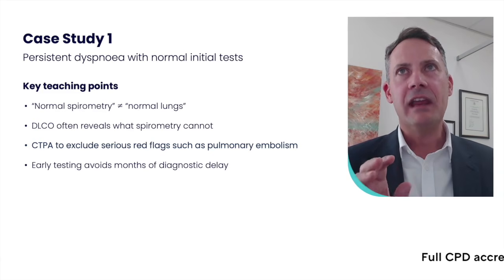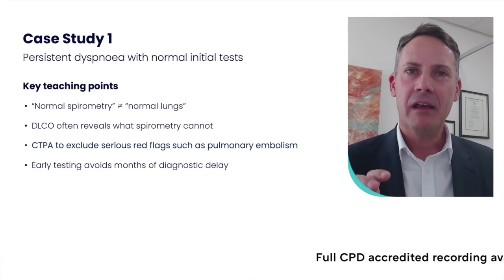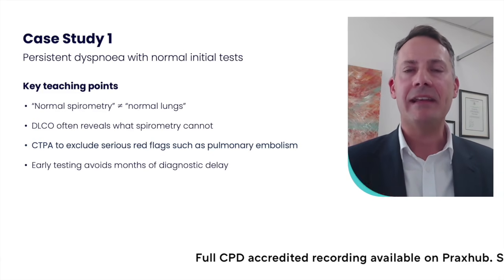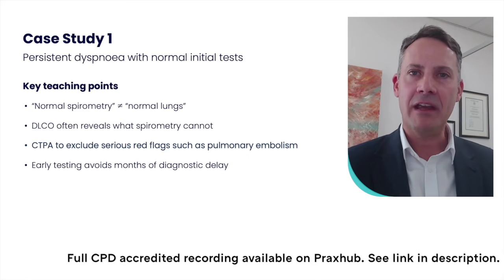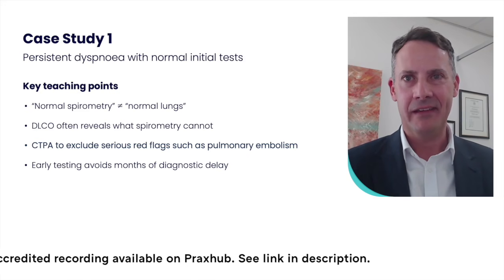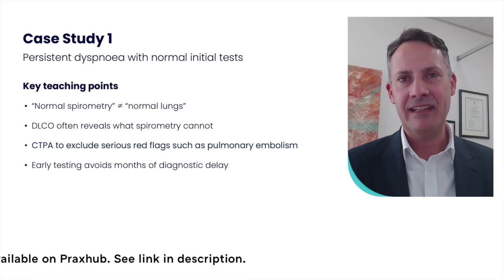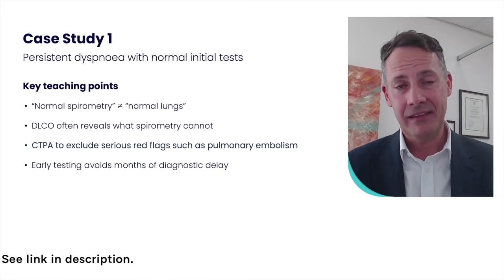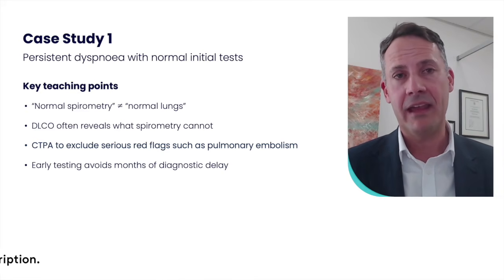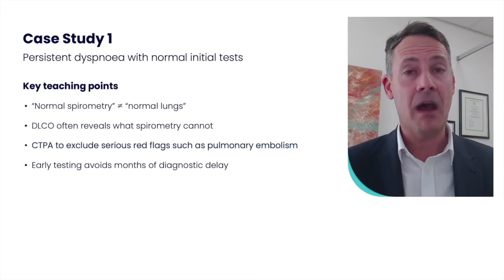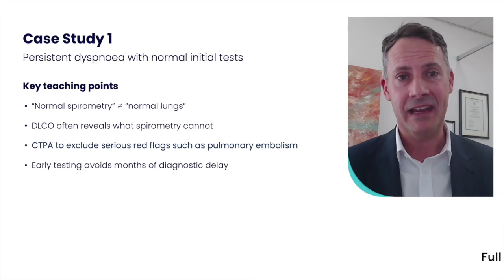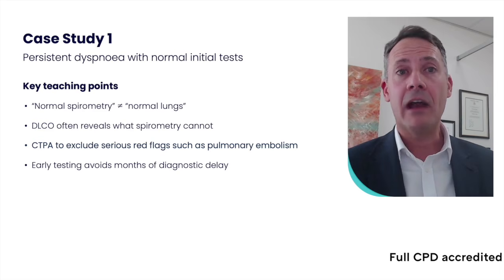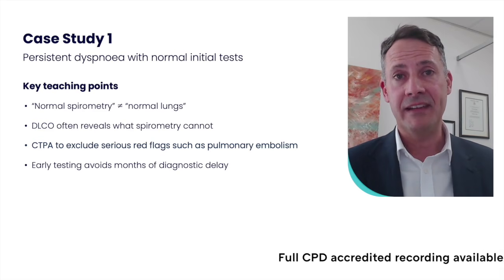I think that it's important to think about what CT modality you choose to answer the question which you want answered. In this case, it was a CTPA, but in other cases, something like an HRCT might be more appropriate, or in a young person, an ultra-low dose CT as well.